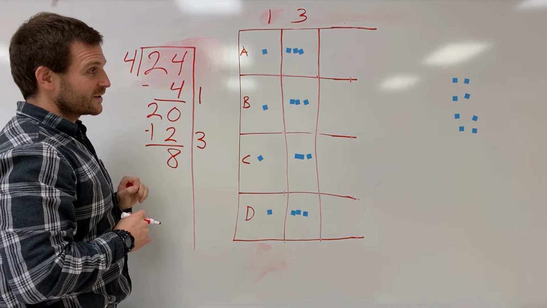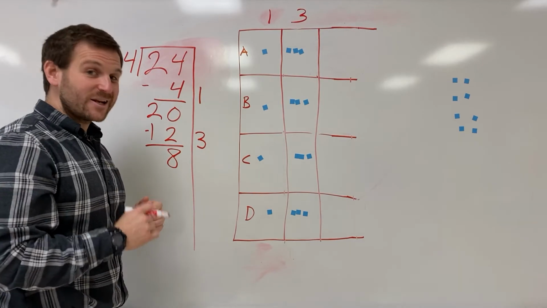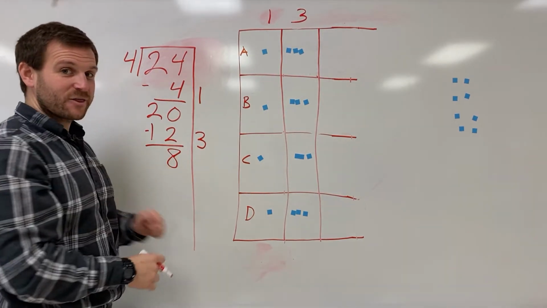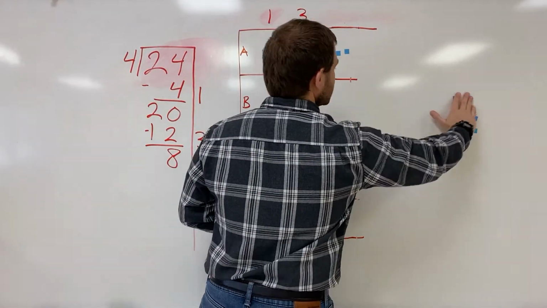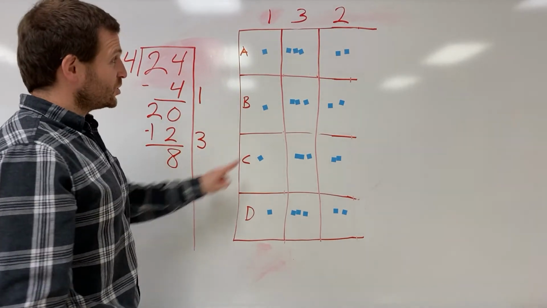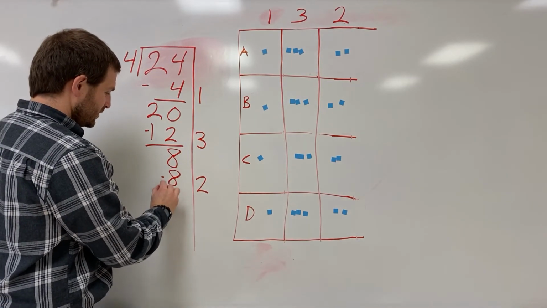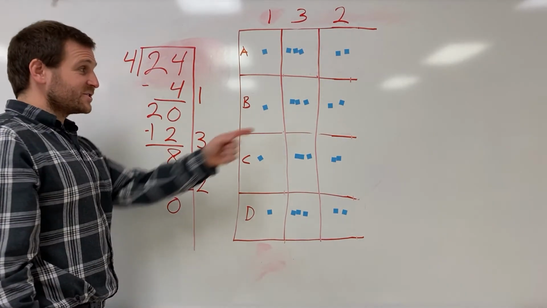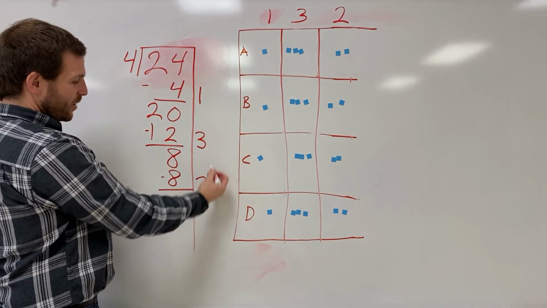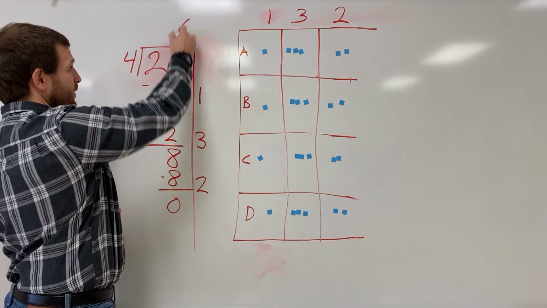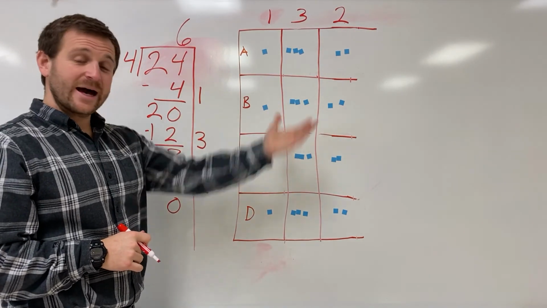How many times 4 can go into 8? So I have 8 students over there, and I need to divide them equally into 4 groups. And I know, because I can see it there, and I know my math, there's going to be 2 that go into each group. So I'm going to put 2 here. I'm going to take my 2 there, and then I do my total, so 2 times 4 again, which is going to get me 8. Subtract that out, and there are 0 students left over. So for my quotient, I add up my partial quotients, 2 plus 3 plus 1, and that is going to give me 6 with nothing left over. And you can see I have no students remaining.